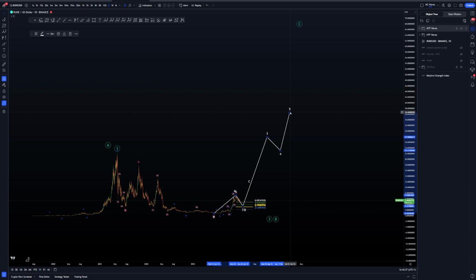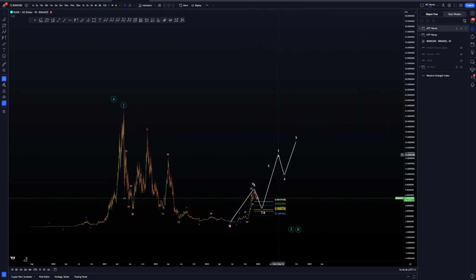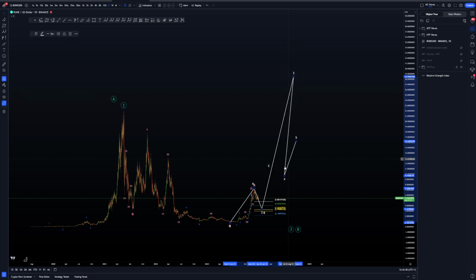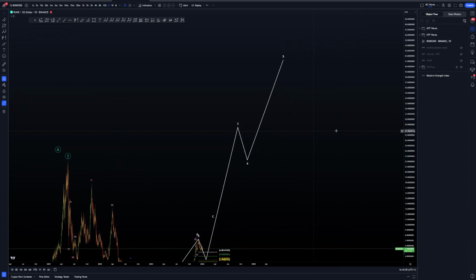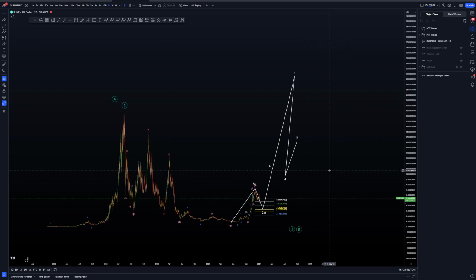It depends really. Sometimes we do this bigger blue wave 1, 2. Sometimes not. It really depends. This is impossible to predict yet. We need to get these white waves first of all to see how strong that push up is going to be. If this is going to go really high directly, in that case we're more likely going to go for the wave 3 directly with the white waves. And if this is not that strong, we can look for this bigger wave 1, bigger wave 2 next.